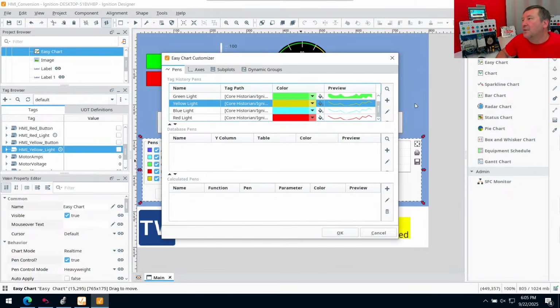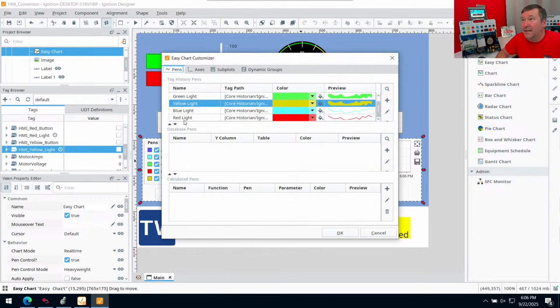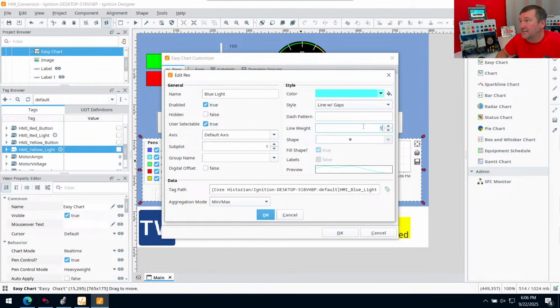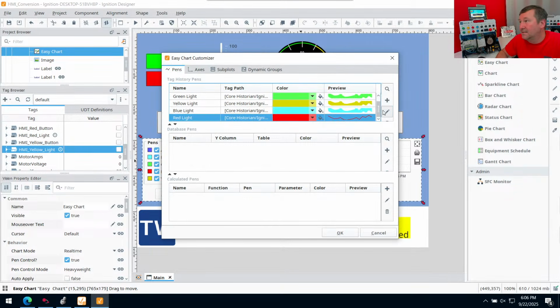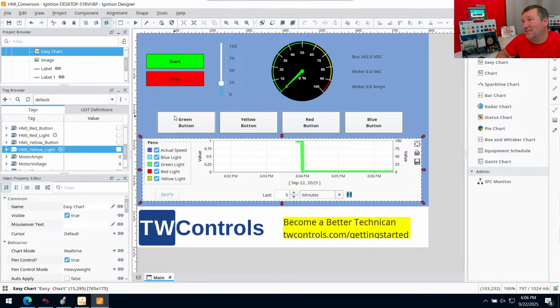We're almost done. So we're going to hit the yellow light, and we'll go ahead and make it 10 as well. And we're going to make it Boolean. And then we'll hit our blue light, and we're going to make it 10 as well. And we'll make it the Boolean. And we'll hit a red light and make it 10 as well. And hit the Boolean. Oh, yeah. Well, I told you that was going to be absurd. There's no doubt that was slightly absurd. But I just wanted you to know that you could do it.